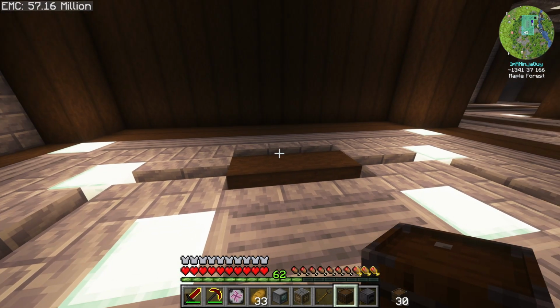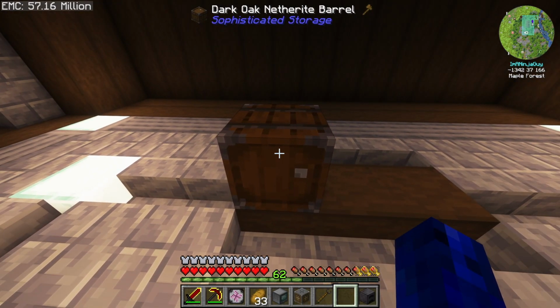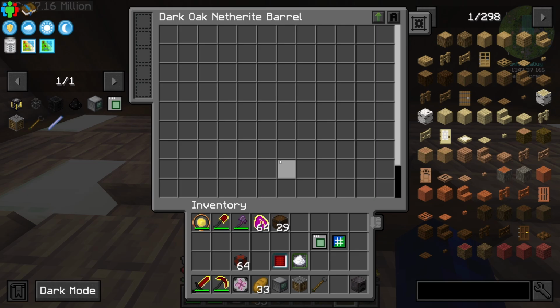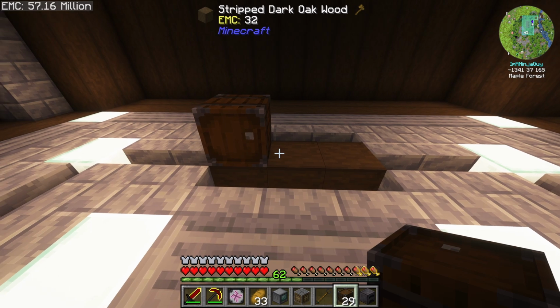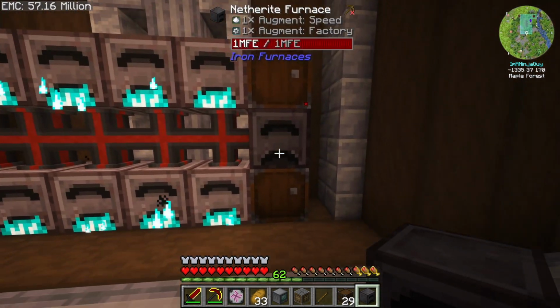So what you've got to do for this is, you need a barrel. I'm fairly certain they have to be a Sophisticated Storage barrel or chest. I think chests also work. Barrels are really good because they have quite a lot of storage, but they also can stack on top of each other. A chest can't be placed on top of each other, but underneath stuff. So barrels are really good in this situation.